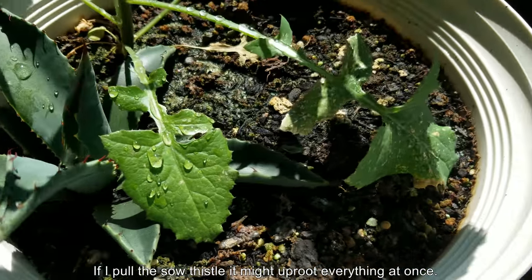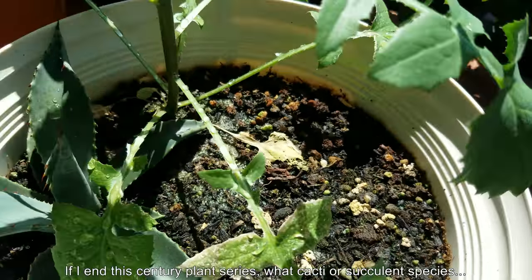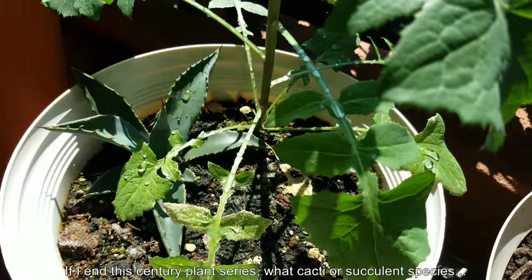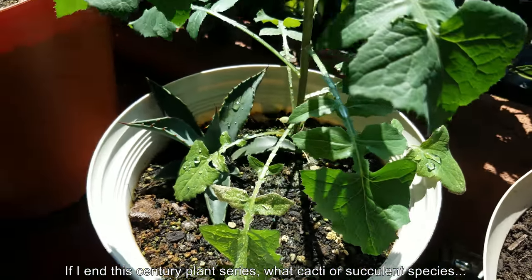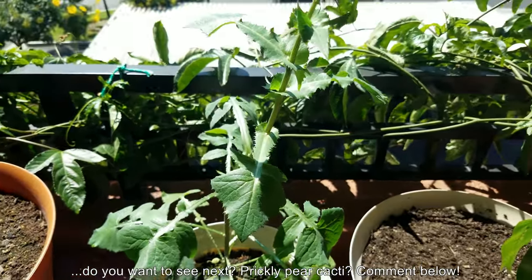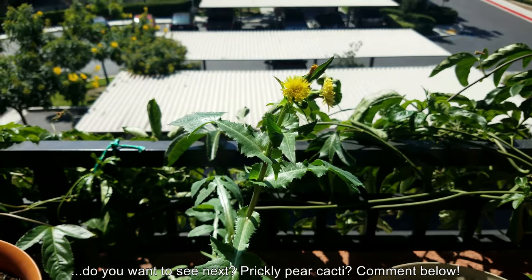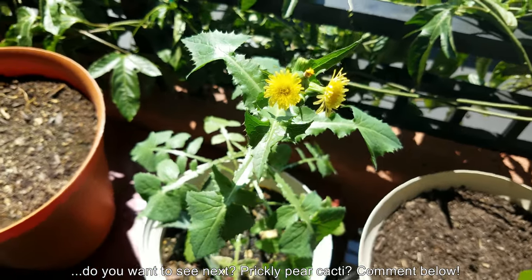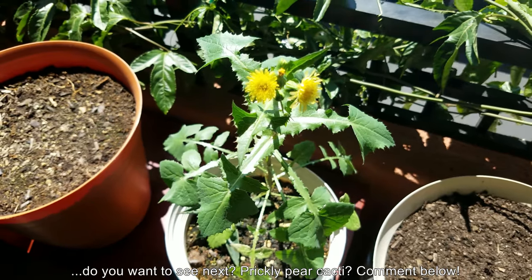And I think this series has gone on for a very long time. It's not that popular, but it does have a following. I'll be sad to see this thing go, but people have made requests for many other cacti species. I'd like to see the seeds and the end of blooming for the sow thistle until I make a move, and I might still keep the century plant around.